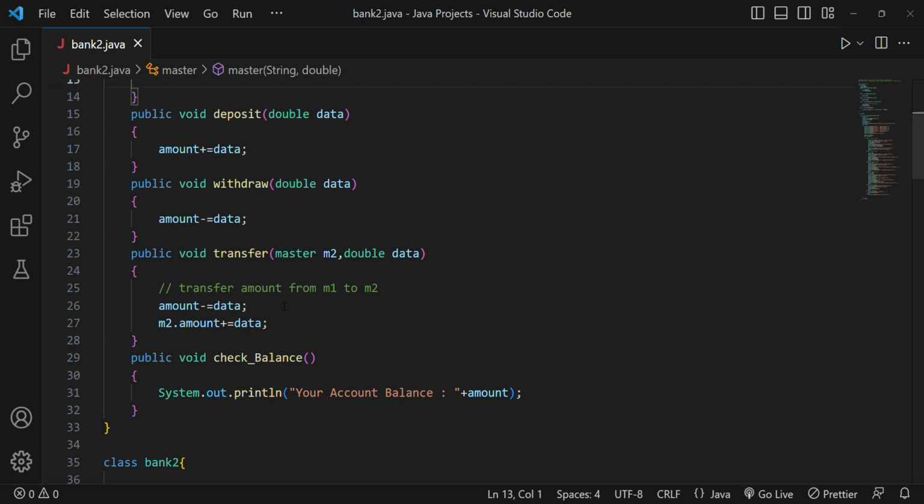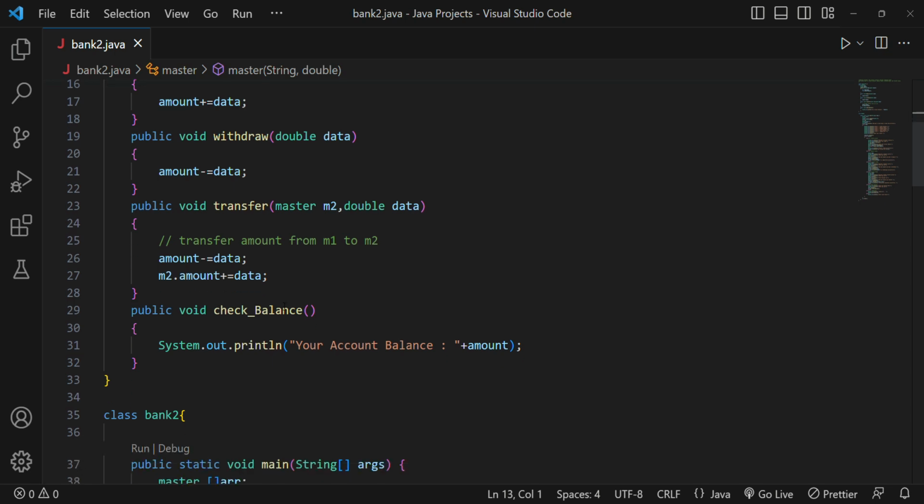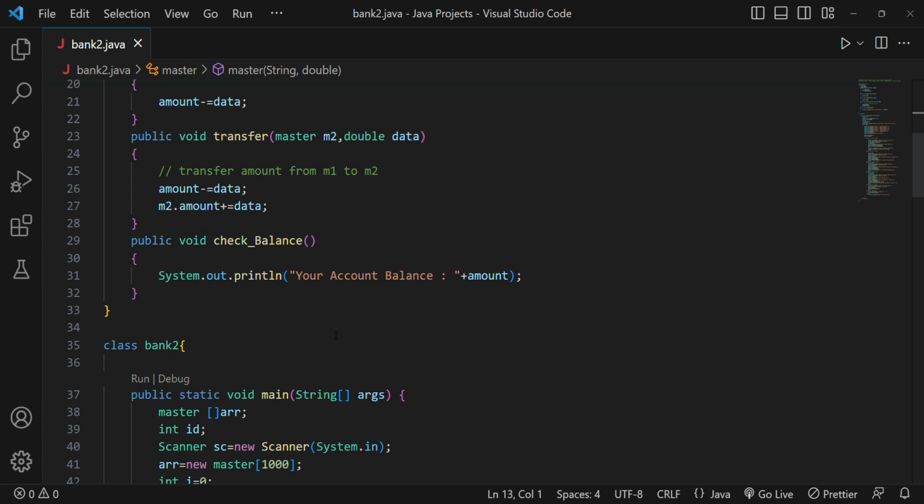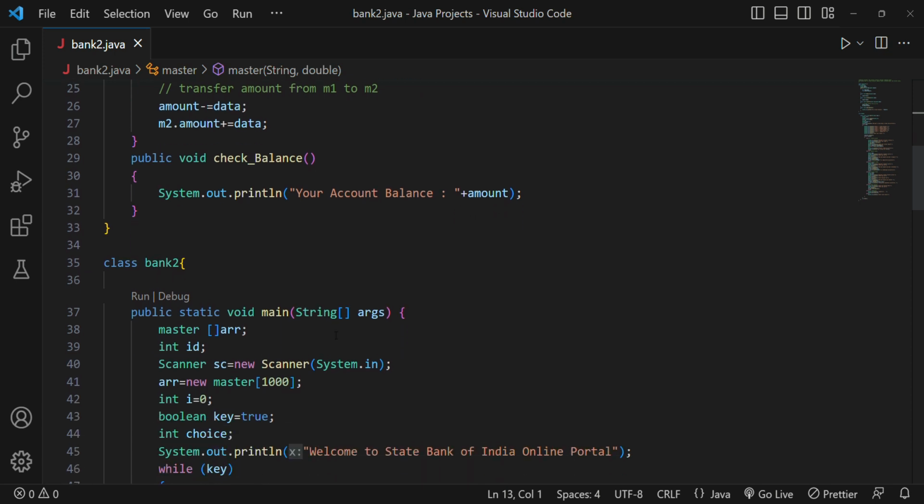We know that if we give money from one account to another account, then some money will be reduced from the first account, and then the recipient account will have money added up. And one more function, balance check, where we get the result of our balance, how much amount we have in our bank account.